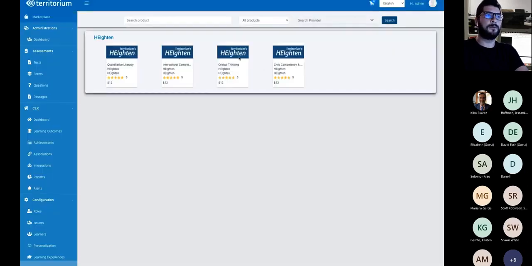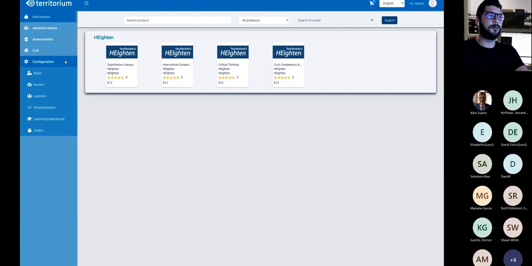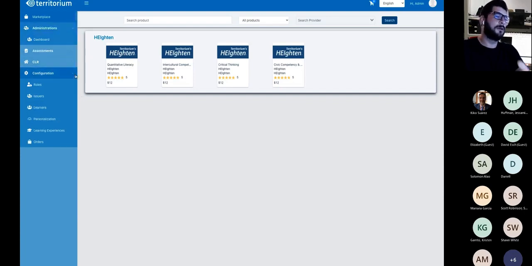So we'll see multiple options here. The main options we're working on in this webinar are the marketplace, the configuration section, and the administration section, which you also know as cohorts.